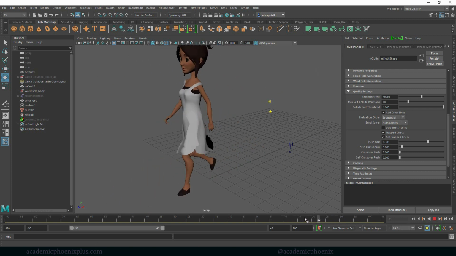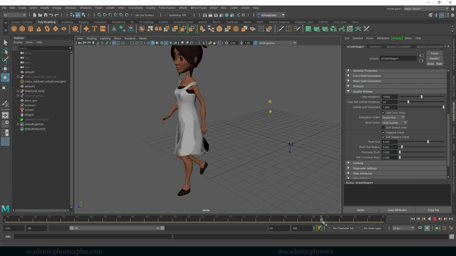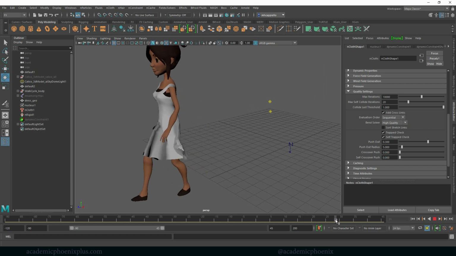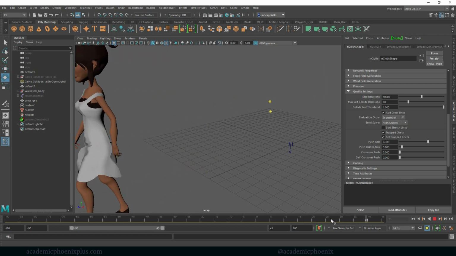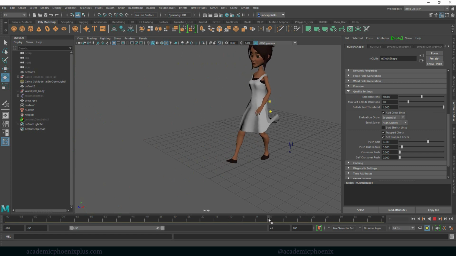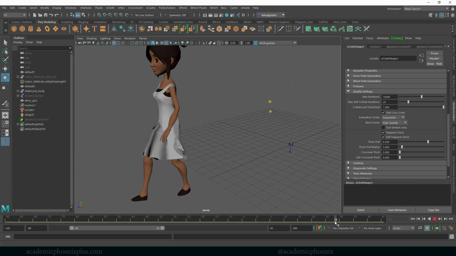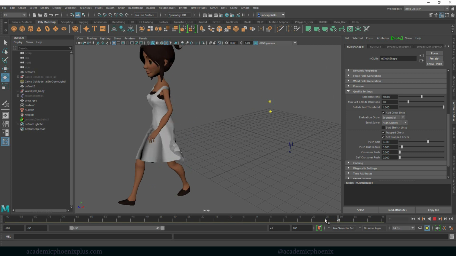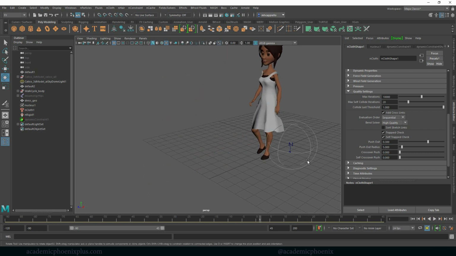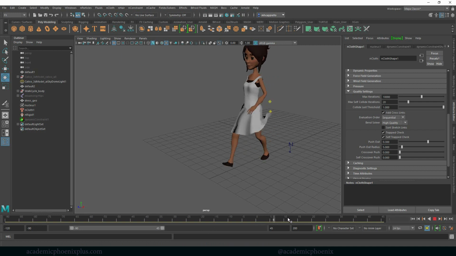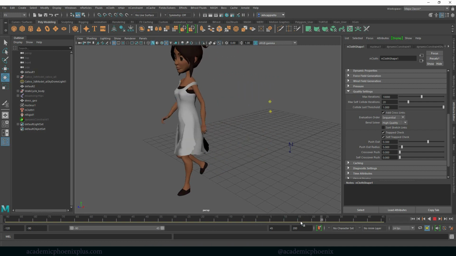But if it's just a very simple dress, then a lot of the time it's a lot easier to just bind it. So keep in mind that if your pants aren't loose and it doesn't make that much of a difference, you might want to just bind your dress to the character. But if your character's got a huge gown or something, then I would suggest that you use nCloth. All right, it's looking really nice.